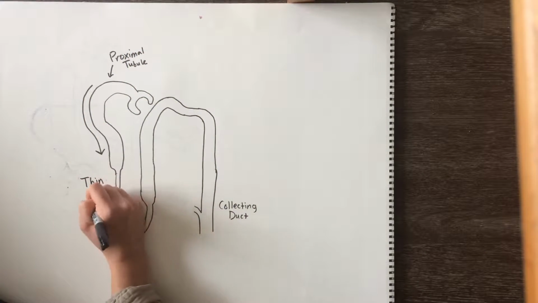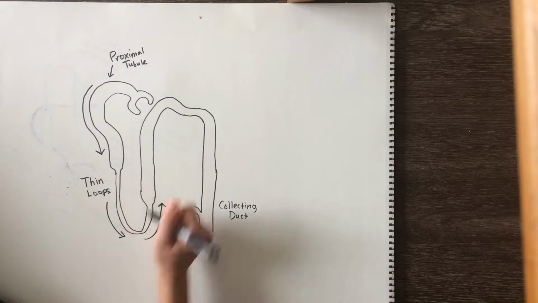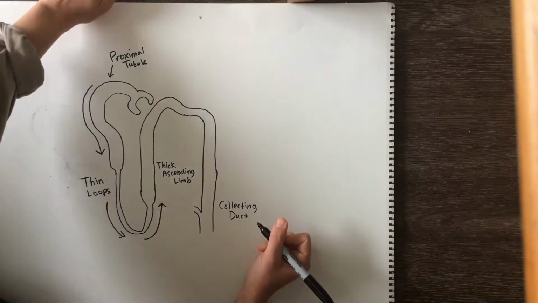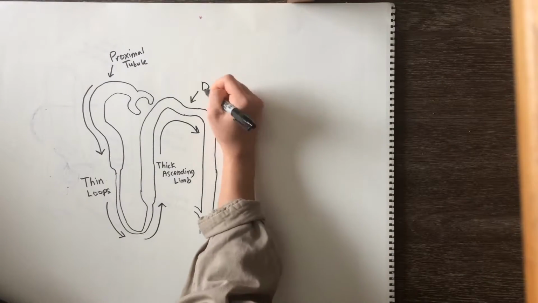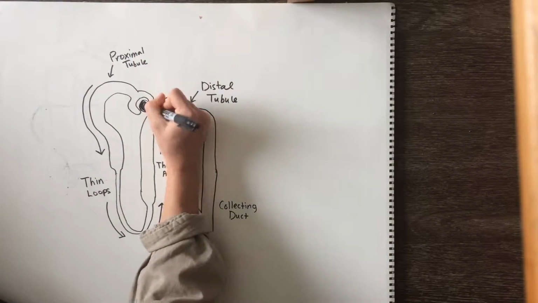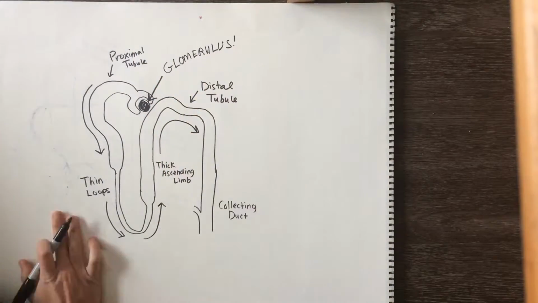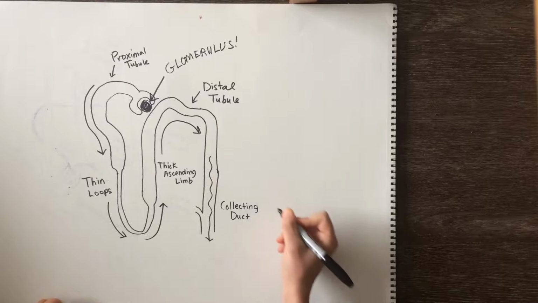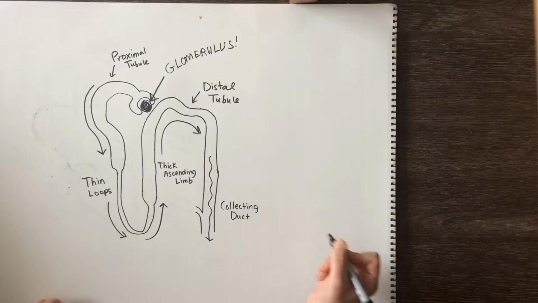This is where there is lower water permeability, so it cannot follow the solute movement. Sodium chloride is pumped out at the beginning of the limb. This sets up the osmotic gradient as well as dilutes the fluid. The macula densa cells detect flow rate and they send a signal to the afferent arterioles. When the flow is too high or too low, you will get a constriction of the afferent arterioles.